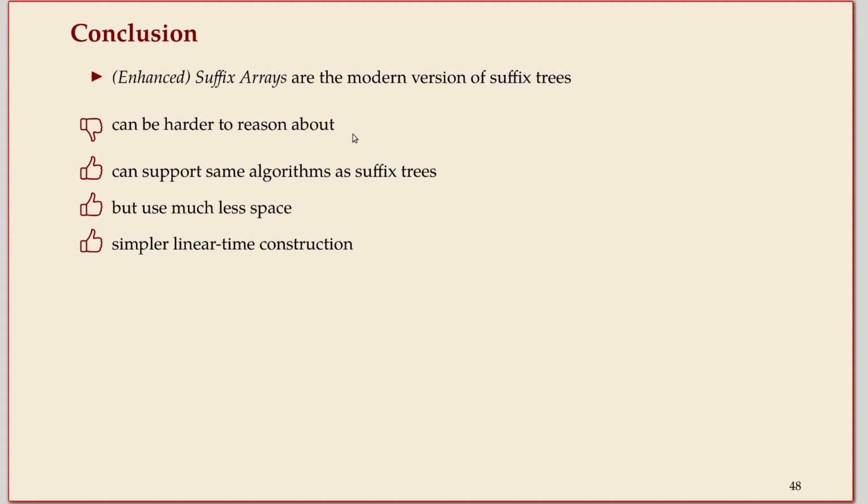The only downside I really see compared to suffix trees is that it's a little harder to reason about them, to think about new algorithms. So the way to do this is on your piece of paper, you figure out how to do things in the suffix tree, but then you can rest assured that the same algorithms can effectively be done with just the array versions. The positive side is it uses much less space, and also the construction is much simpler, so this makes the resulting solutions practical.